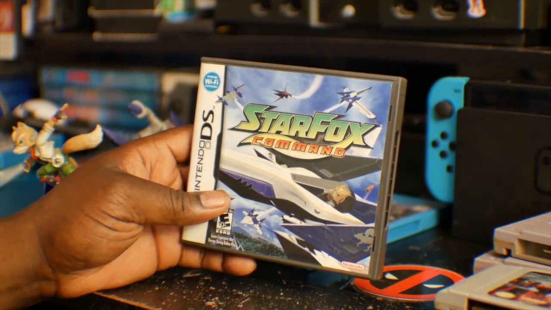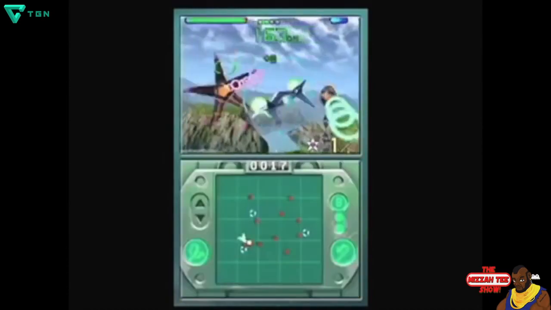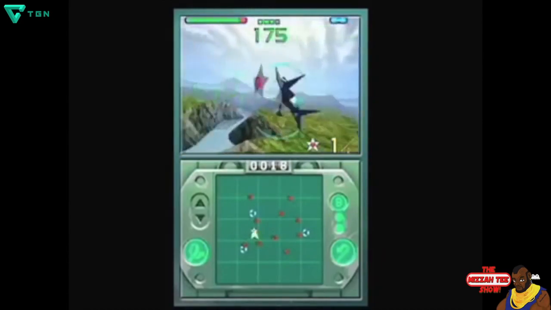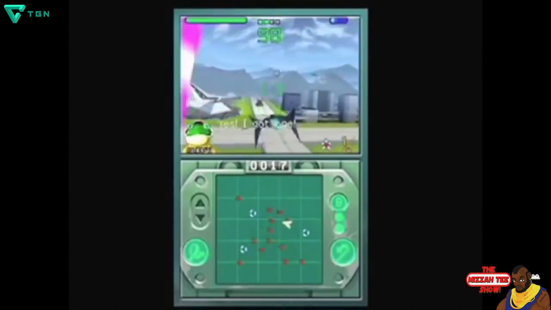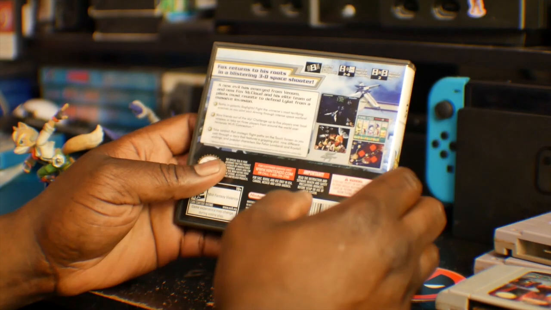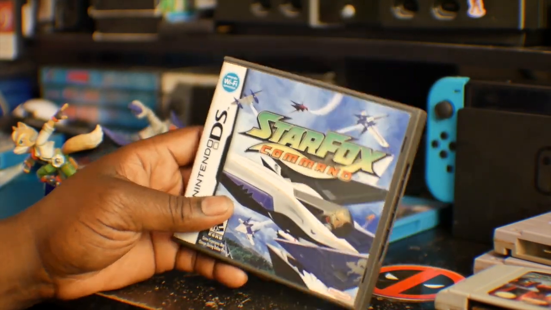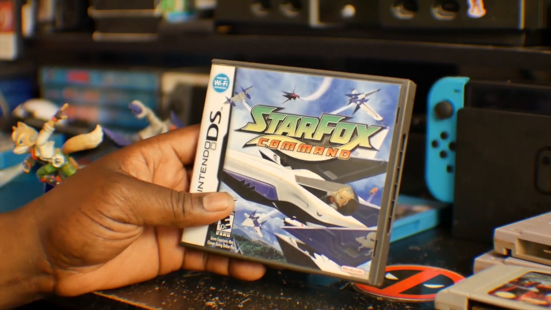Not co-op, but online multiplayer, if I'm not mistaken. It's been such a long time since I played this game. So it had multiplayer and download play. I know there was something to do with online on here. I'm pretty sure it had online dogfights, if I'm not mistaken. I can't remember. But anyway, Star Fox Command, which is a game I really like.